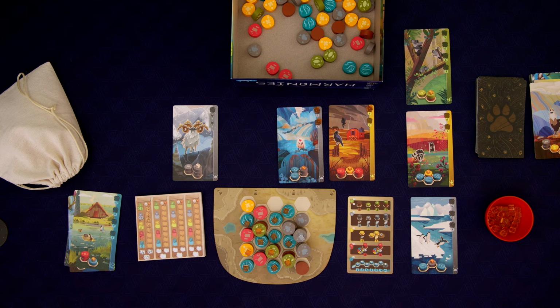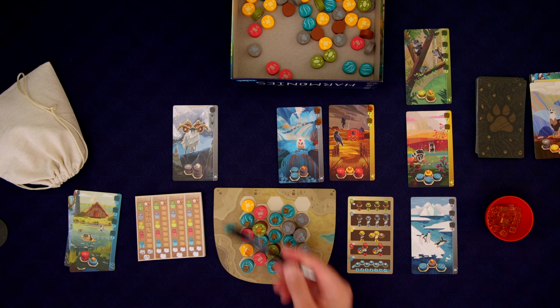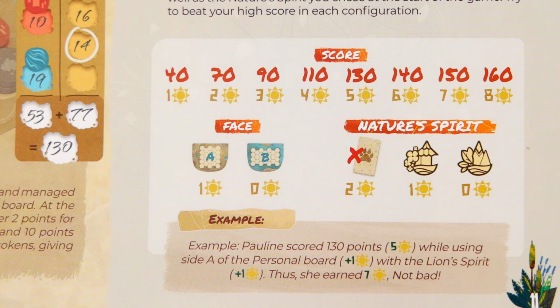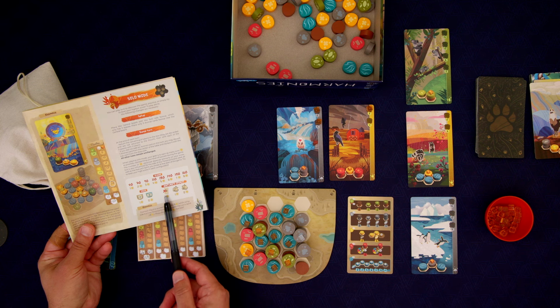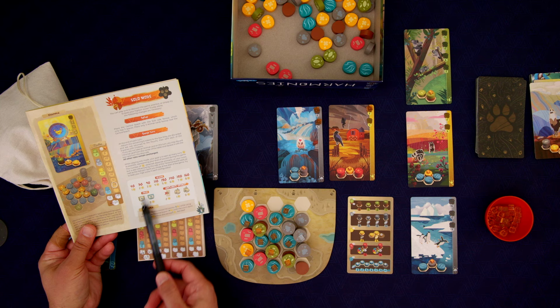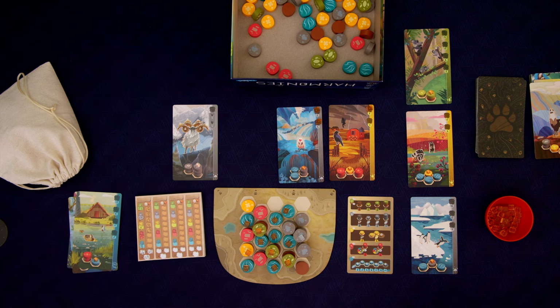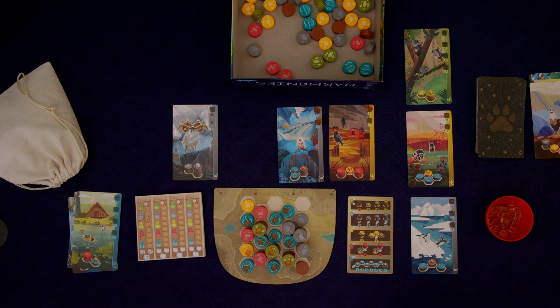And then we get suns based on which nature spirit we're using. This particular spirit is actually worth no sun points. You can see that some spirits will give you 1 sun, and if you don't play with spirits at all, you get 2 suns. So we're only at 1 sun plus 4 suns, that's 5 suns, but we were 1 single point away from getting another sun. But there you have it. That was a complete solo play of Harmonies. Thank you so much for watching, and goodbye.